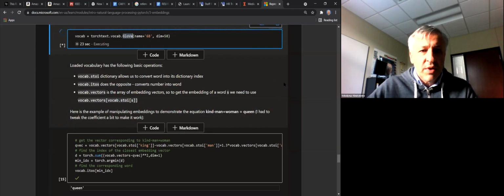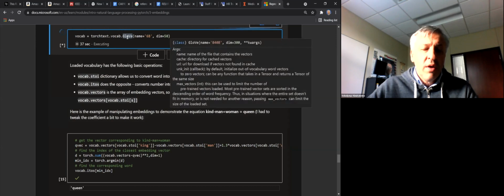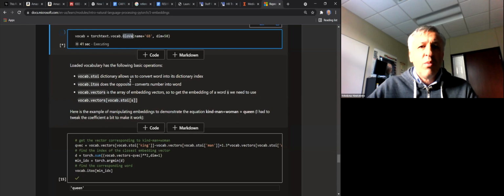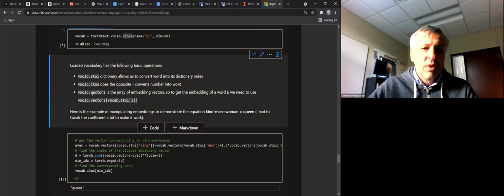overall representation for this. So we've been using a vocabulary already. This is the second time that we use it. We first built a vocabulary from the words from that AG News data set, and now we are building this vocabulary for GloVe. This vocabulary in general has some functions that we can use. One of them is converting text to index, or the other way around.